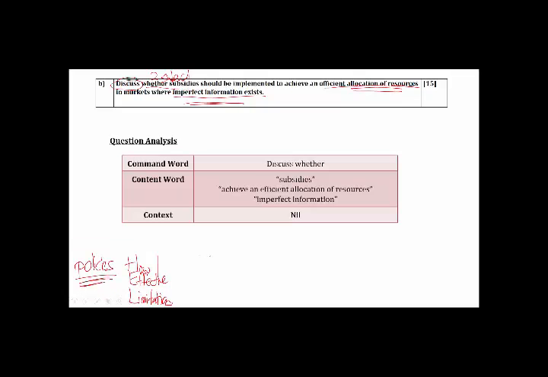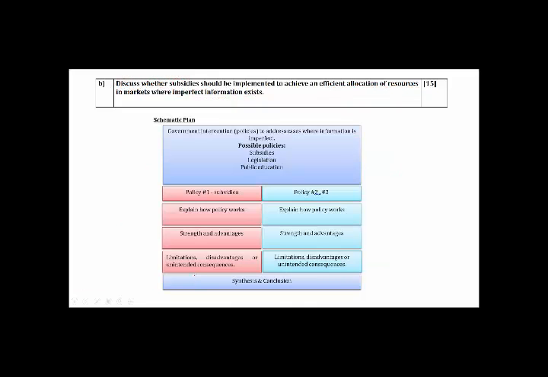So pertaining to what you have in part A, part B is sort of a follow-up question, whether subsidies here should be implemented. I think if we are all very familiar with this, we should know that this is how we do our question analysis. And in terms of our schematic plan, this is what we are going to do. So we're going to talk about subsidies as a policy.